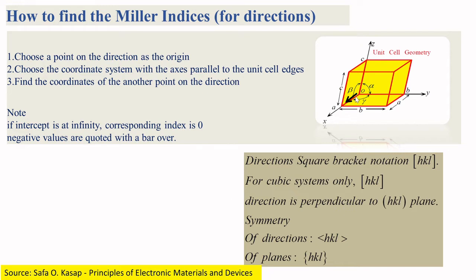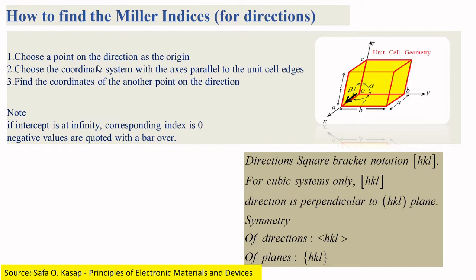Here I have drawn one arrow. This is the direction I want to find for this vector. You have n number of directions, but in order to make you understand, I have taken this arrow. This is a vector which is my choice. The direction is given in terms of a vector. So what is the procedure?